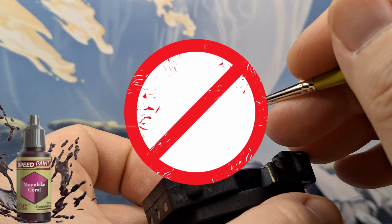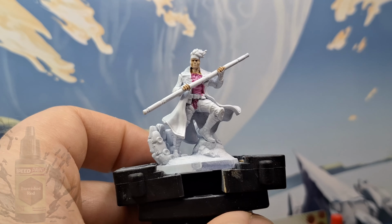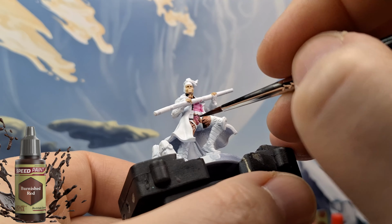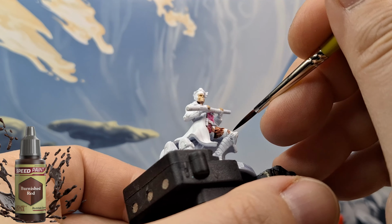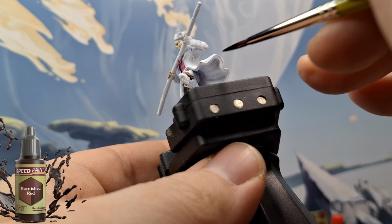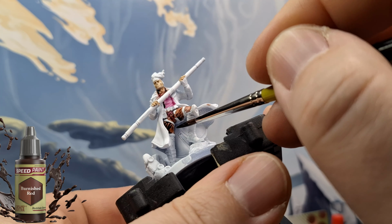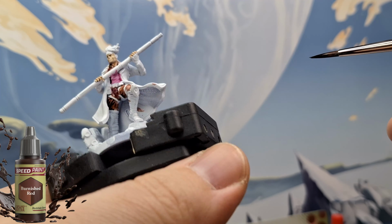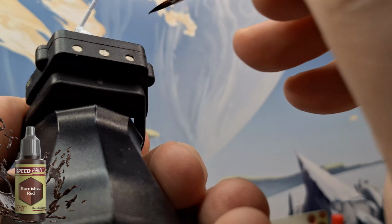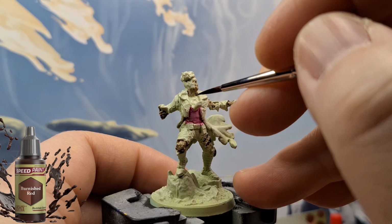And don't use this color, Moonlight Coral. It's identical to familiar pink, and I was going to use it for some of the clothing on his pants, and I realized it's almost identical to familiar pink. And so I changed it up to Burnished Red for the pants and the top part of his shirt. There are little nooks and crannies here to get into. Sometimes it's harder with his jacket the way it is, and also with the hand of the sentinel behind him.